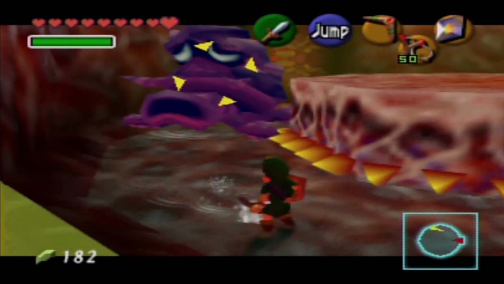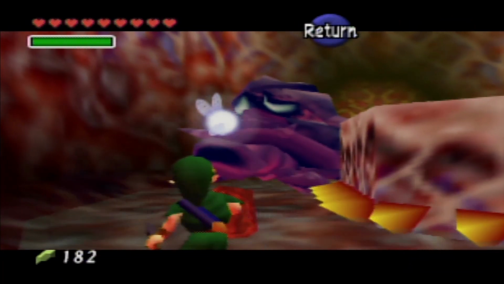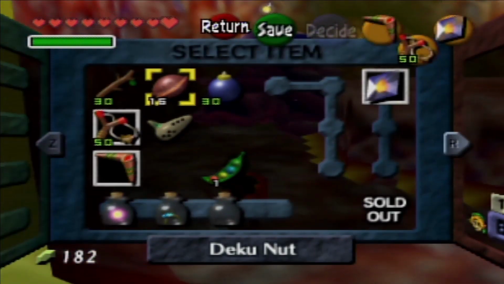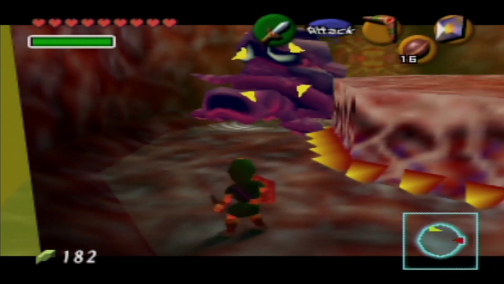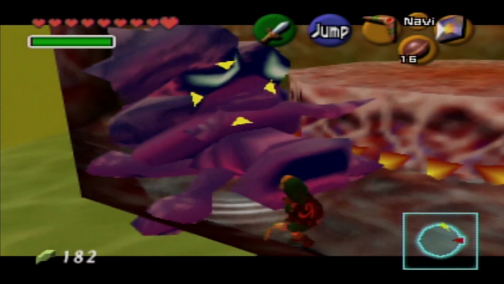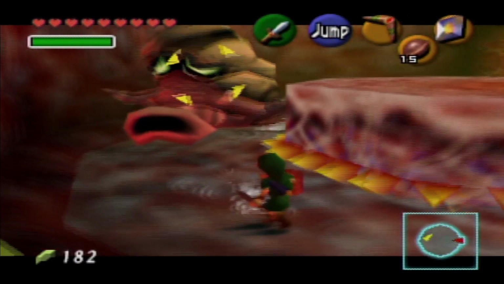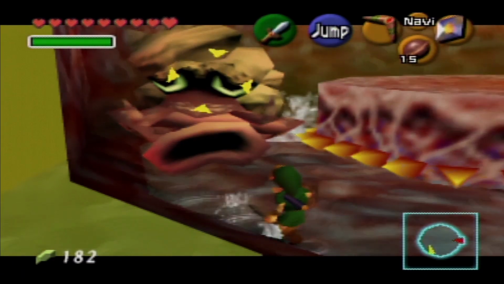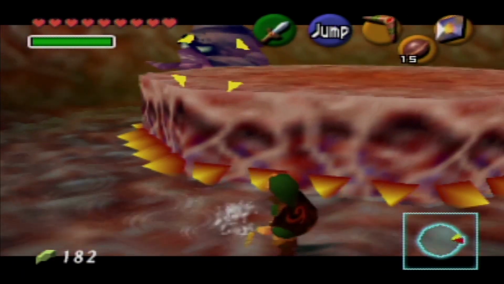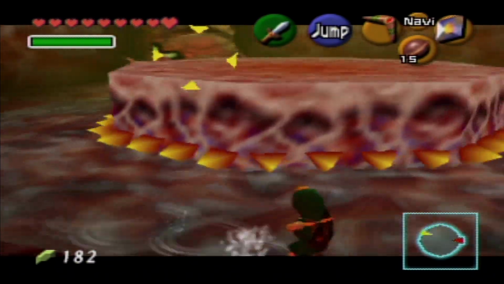Simply throw your boomerang at him, and then ID him. Big Octo, attack it from behind. So yeah, this guy is pretty simple. Throw your boomerang, and that's pretty much all there is to it. Now otherwise, as you can see, he gets stunned fairly easy. He'll spin around, but you can also stun him temporarily with Deku Nuts. So what you want to do is stun him with the boomerang, and then basically just keep it up.